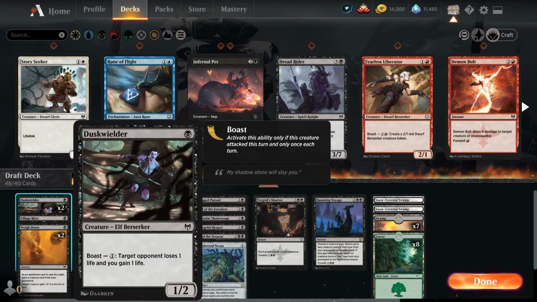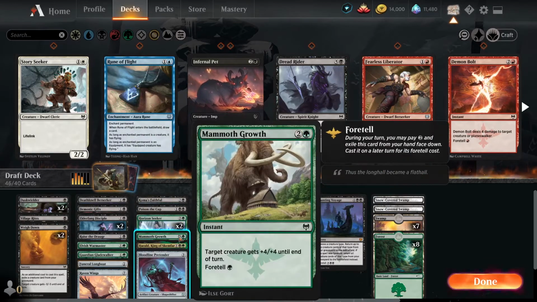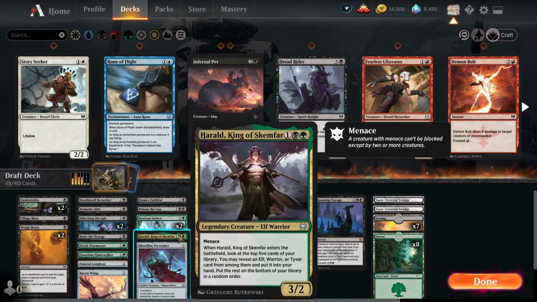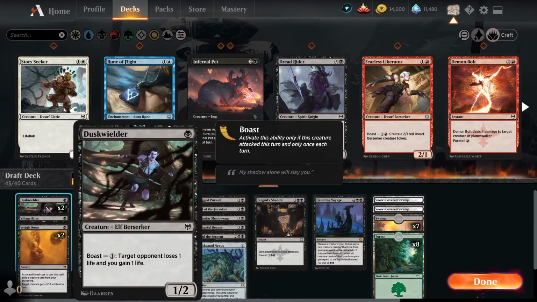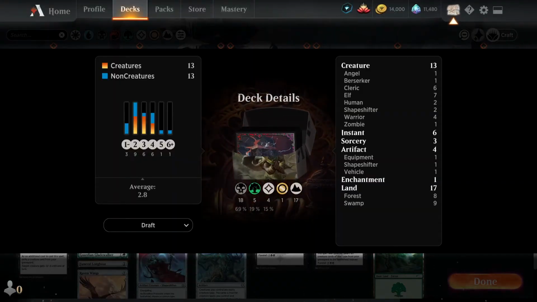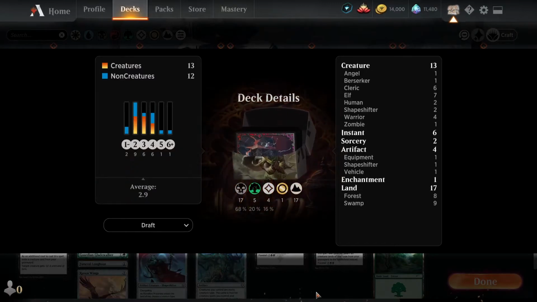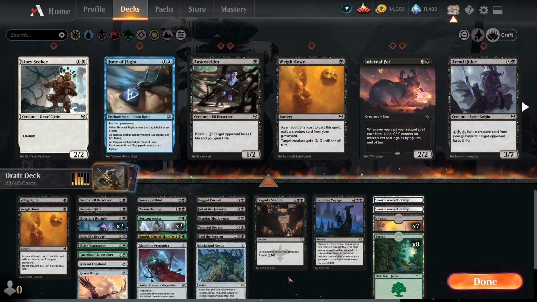Don't know if we want these Dusk Wielders though. I think we cut the Mammoth Griff because we have plenty of removal. I think we cut the Dusk Wielders. I think they're too low impact. It does put us low on creatures though. Maybe cut the second Way Down. I need to make 2 more cuts.